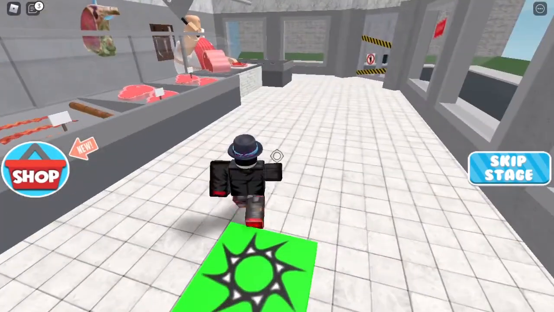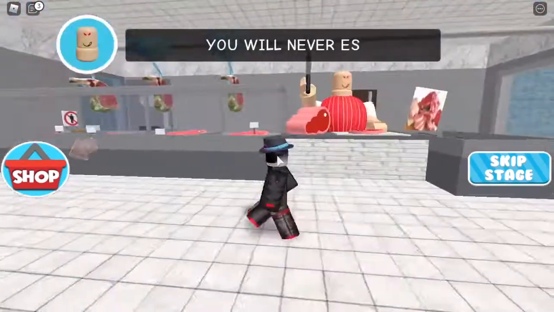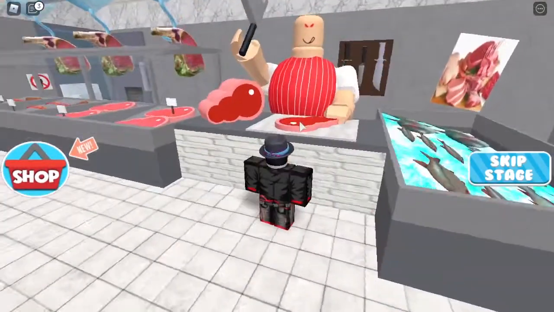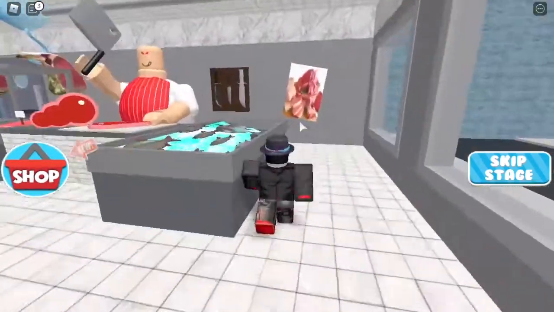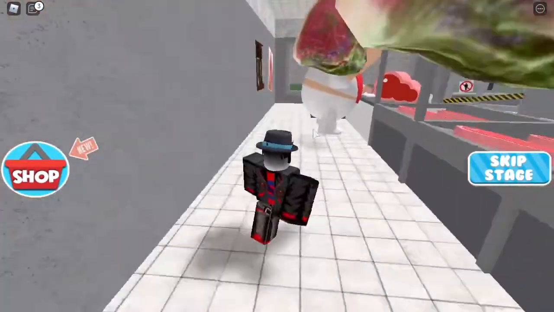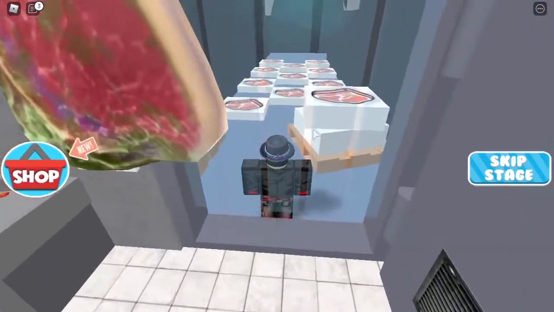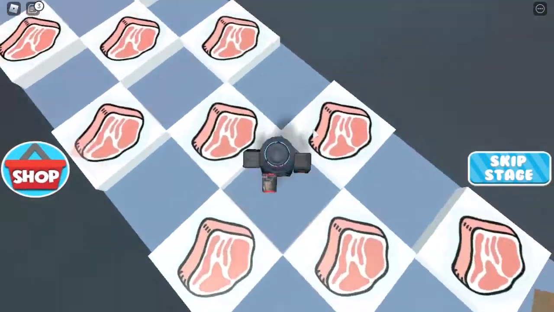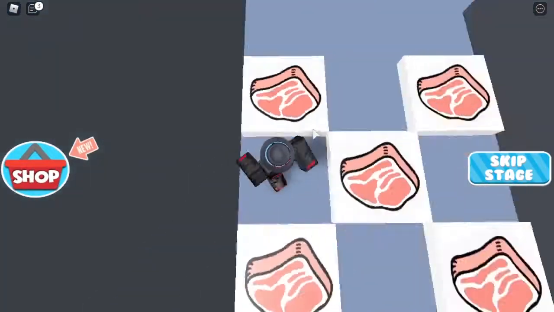Alright, so we just start here. Ooh, you'll never escape! Wow, that guy looks scary. Alright, I'm guessing we go out here. How is he letting us just pass? Ooh, this looks like the freezer. I'm guessing we have to dodge these.